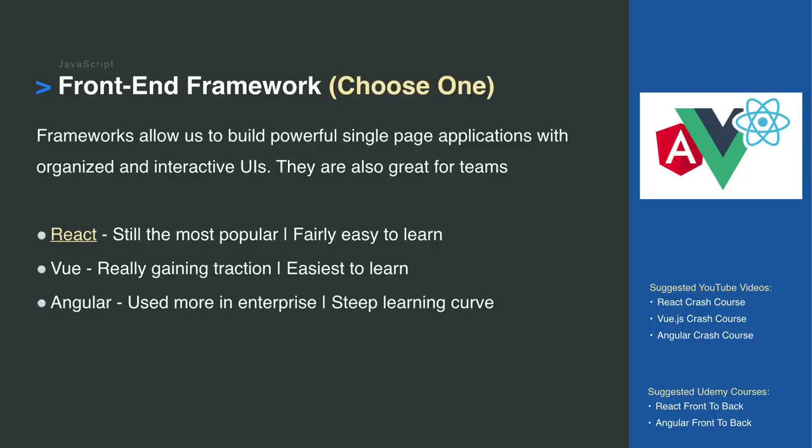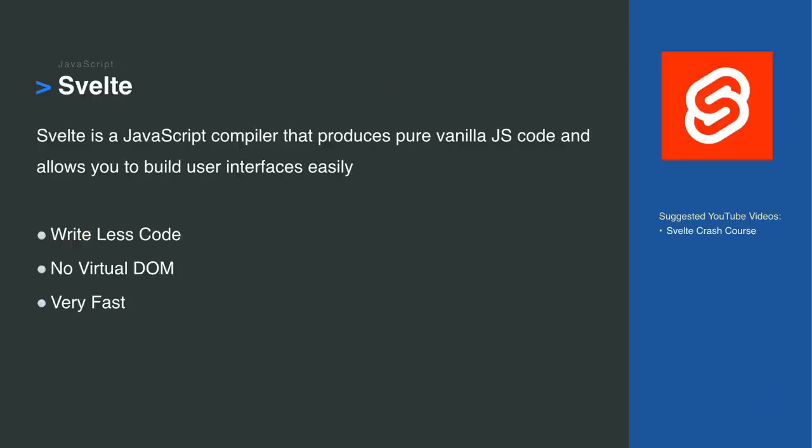All right, so as far as other choices, Svelte is really popular now in 2019 going into 2020. And a lot of people think Svelte is a framework, but it's not. It's actually a JavaScript compiler. It works differently. When you run your Svelte code through the compiler, it produces pure vanilla JavaScript, readable JavaScript. When you use a framework, you have a whole bunch of stuff that specifically has to do with that framework, and it's much more bloated than Svelte. Svelte produces readable vanilla JavaScript, which is much lighter, and it's very performant, and there's no virtual DOM or anything like that.